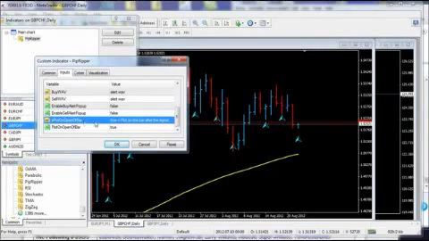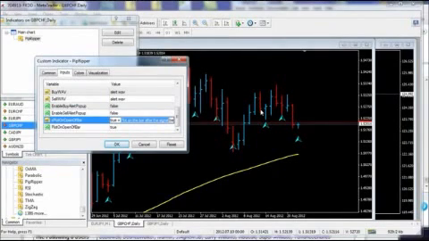Let me just go over the description here. This little piece of text right here is going to describe what we're looking at. So if we set this to true, as the default value is, the arrow is going to plot on the bar after the signal bar. See, this red bar right here is actually the signal bar. When this bar closes, then the pattern could be validated or invalidated. So this is the bar that's critical. And when that bar closes, then we get a signal.